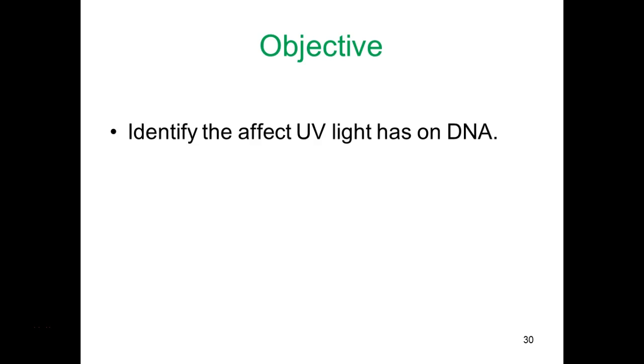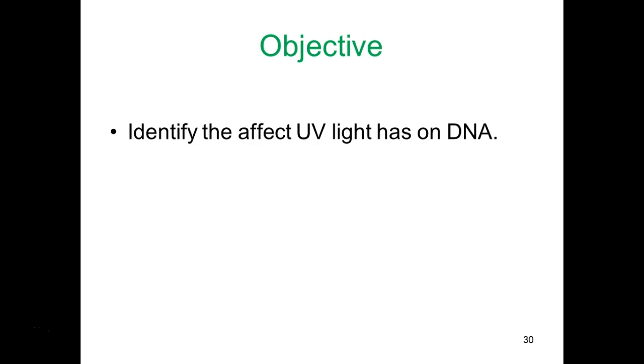So tanning beds. What is that? It's UV light. Is that a good idea? Not really. Because you're overexposing your body to large amounts at one time. So you're creating a lot of DNA damage for your body to repair.